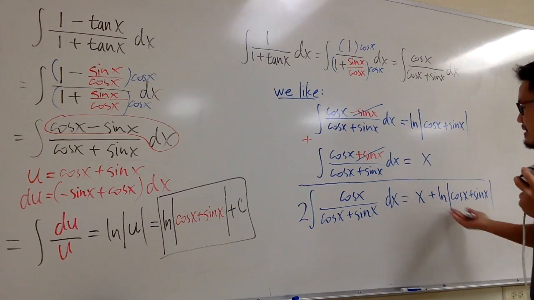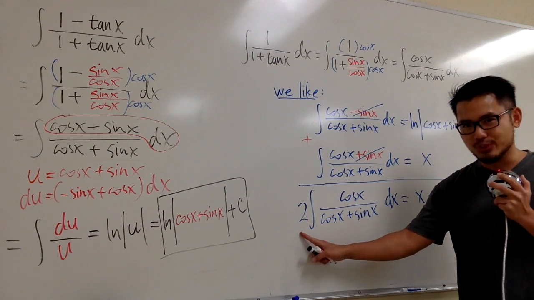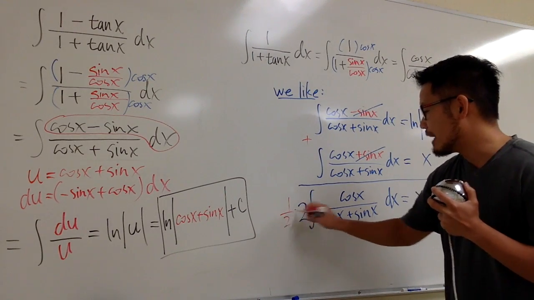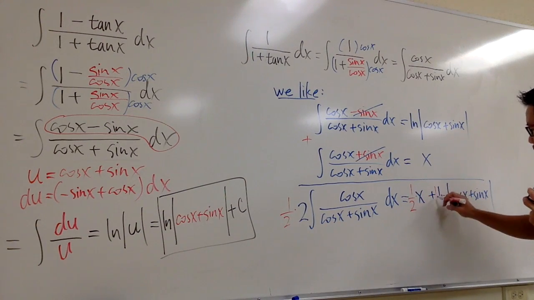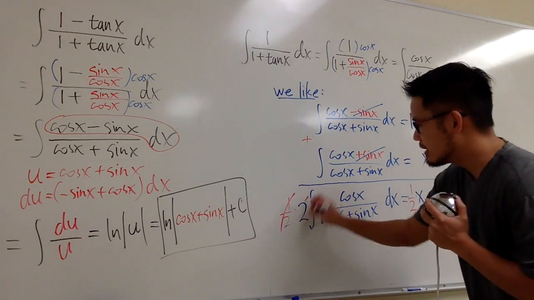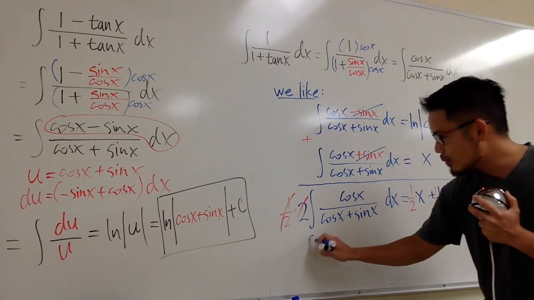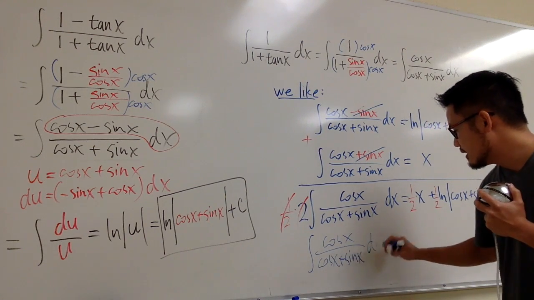Well, are we done? Is this the answer to that? No, because we don't like this 2. So what's the usual deal? Okay, let's just multiply by 1 half throughout this equation here. So multiply by 1 half here. And that's also multiply by 1 half here. So that this and that will cancel. And you see, this is exactly the integral that we want, right?